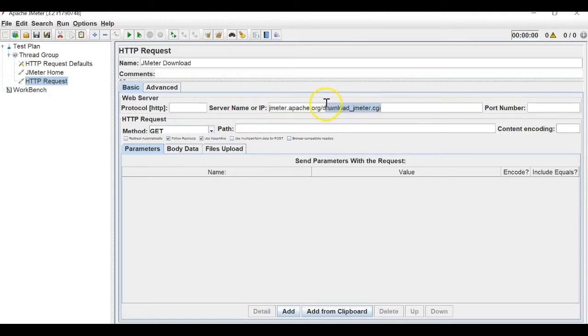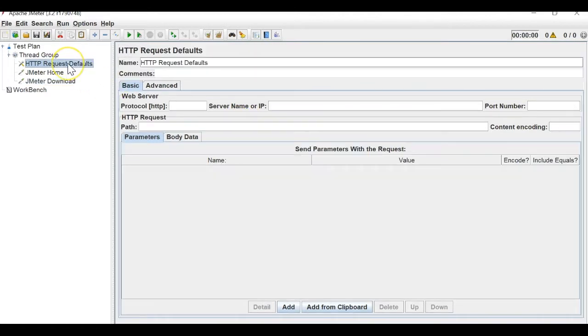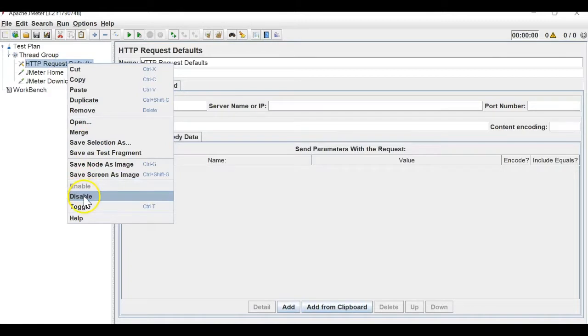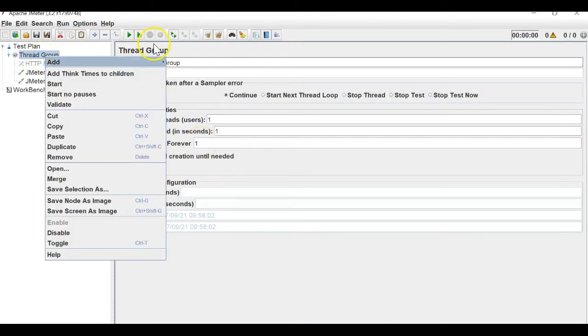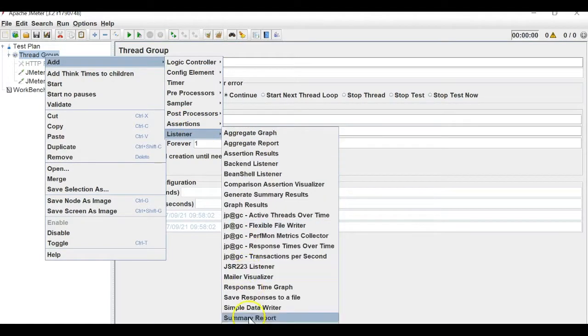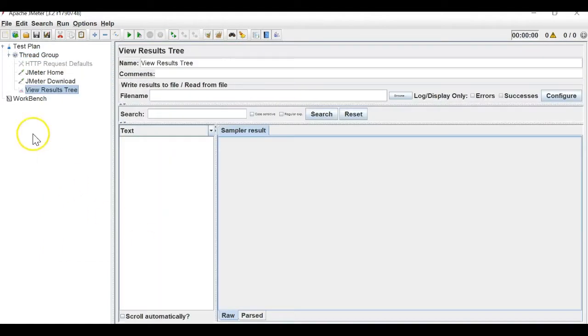path. As we have studied, the path we copy and it comes under the path section. Currently I'm not using request default, so let me disable this and add a listener, view results tree, to check the result.